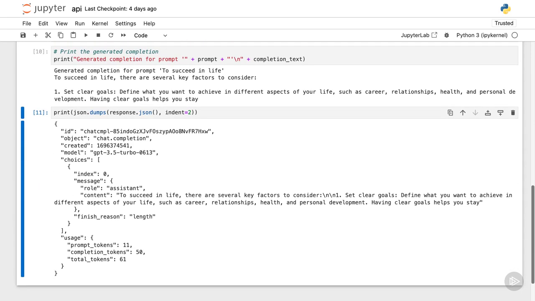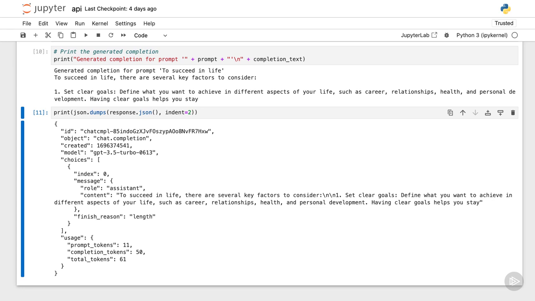Also, let's take a look at the entire response. This is the object that's returned from the API. As you can see, it has a lot of useful information. One in particular that you may want to store is the usage, especially if it's an open system where you don't have control over what your users send, because you're charged by the tokens. I'll cover pricing also in a few moments.